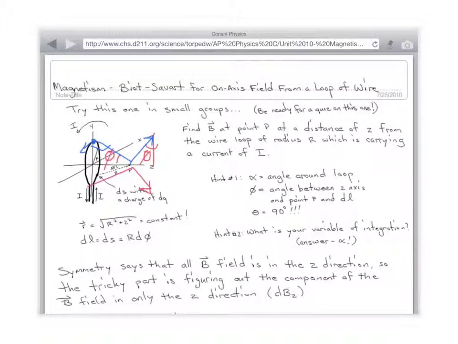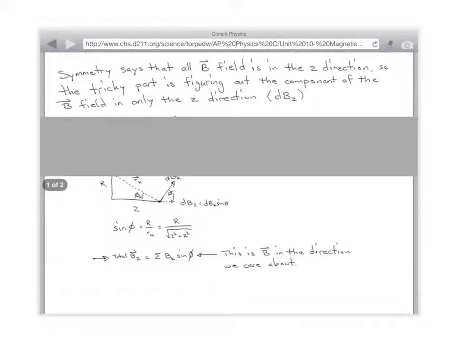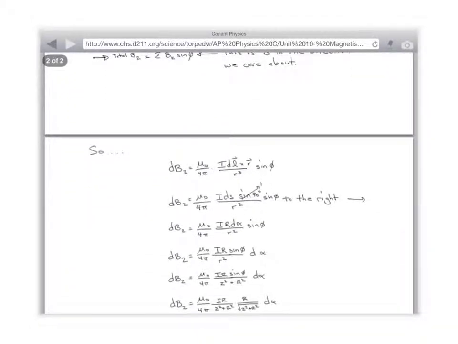And if that angle is 90 degrees, that means that anywhere along the circle, the angle between the direction of charge motion, or the direction of the current, and the r vector is also 90 degrees. Well, if it's always 90 degrees, that means it's always constant. And the sine of 90 degrees is 1, which means we don't even have to worry about it. We just write in 1 for that. So in the end, this equation becomes I dS times 1 over r squared times the sine of phi.